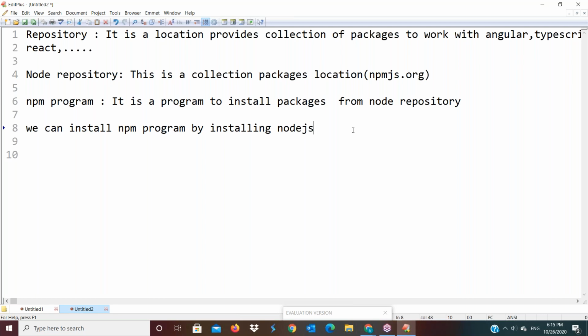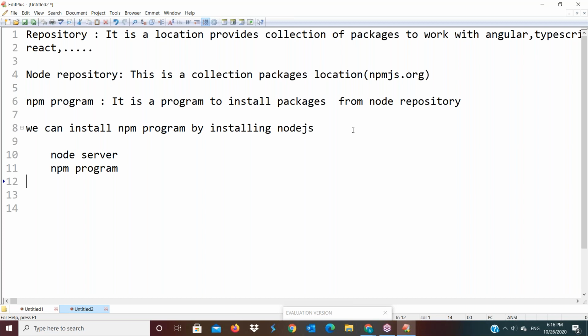Once we install Node.js, the node server is downloaded and the npm program is installed. These two things are available here. First one is the node server and second one is the npm program.